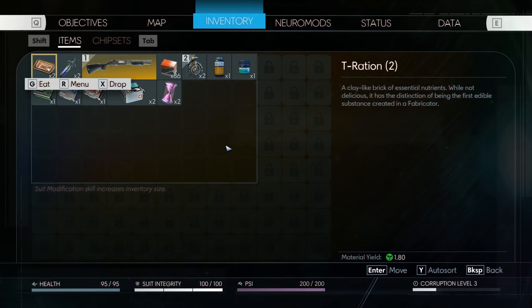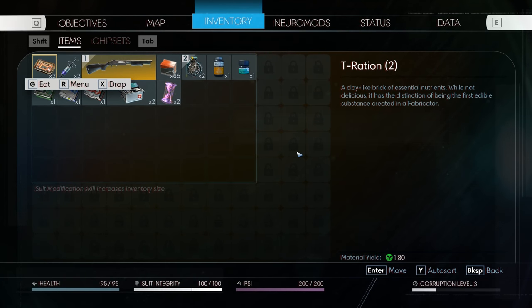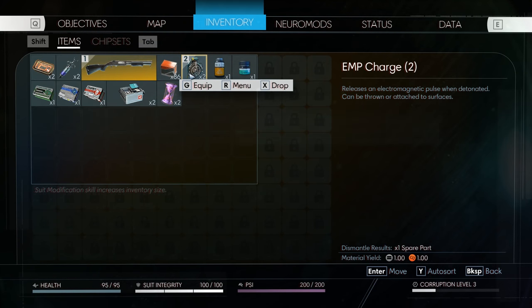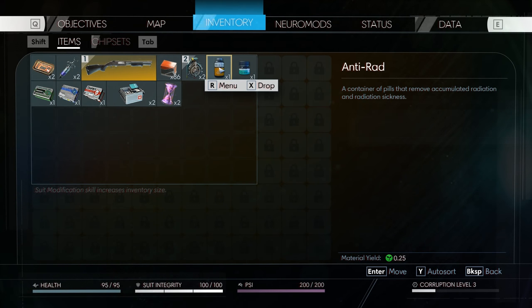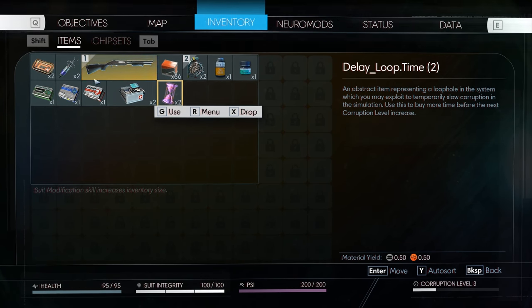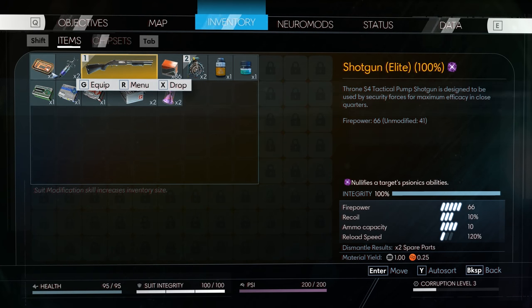I also made sure that I spent a lot more on extra things that this character will definitely make it, hopefully. Got a couple EMP charges so I can get through any Typhon gates, because it's definitely going to detect me as a Typhon at this point. Got a couple delay loop times, some medkits, got an elite shotgun and some ammo for it.